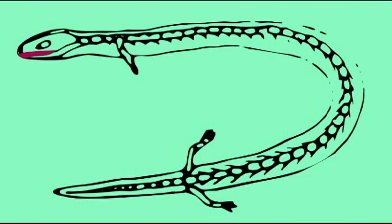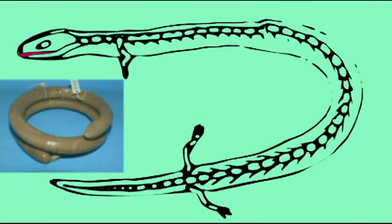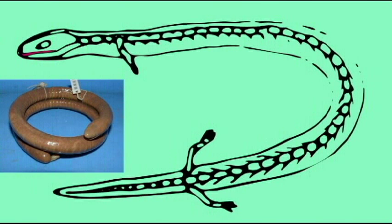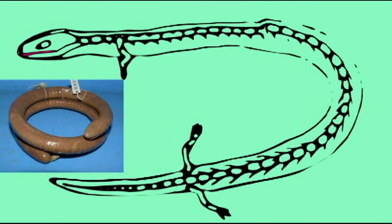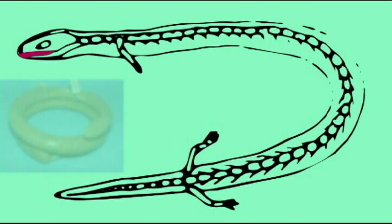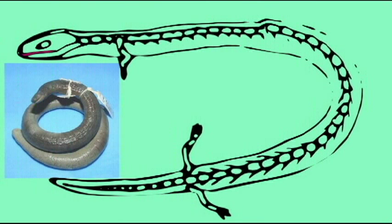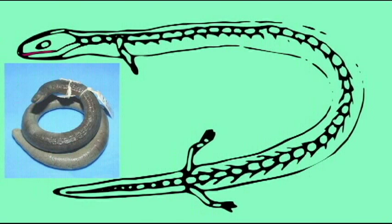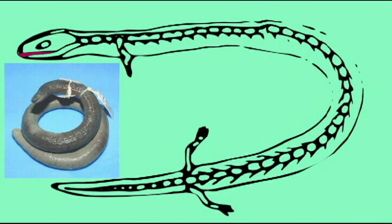There is a type of amphibian alive today called caecilians. They tend to live in more tropical areas. They are legless today but I am the earliest fossil caecilian and I still possess legs. I am a transitional form with not only these legs but many of my skull bones as well, showing that the ancestors of the legless caecilians today were indeed walking amphibians.